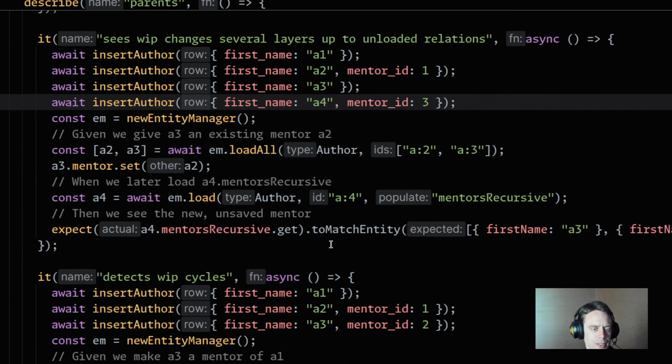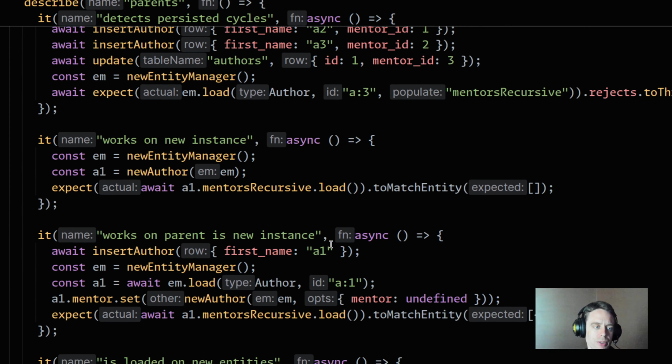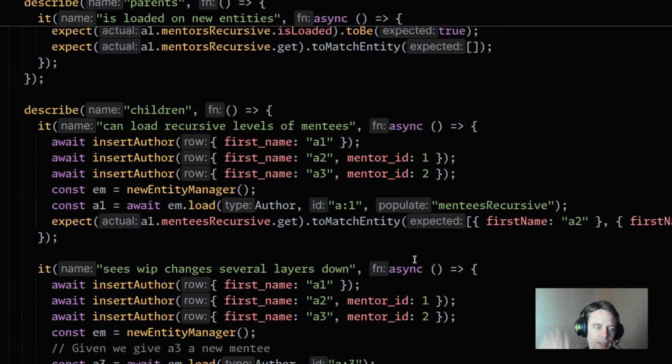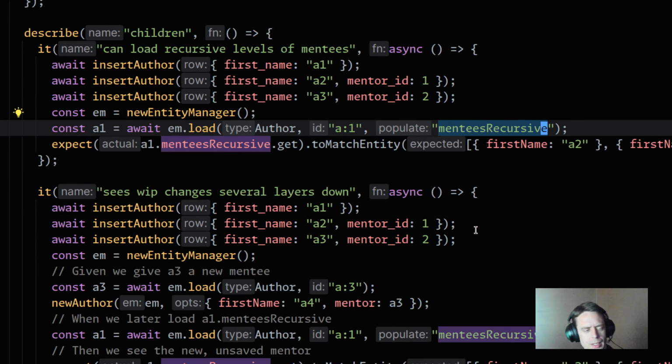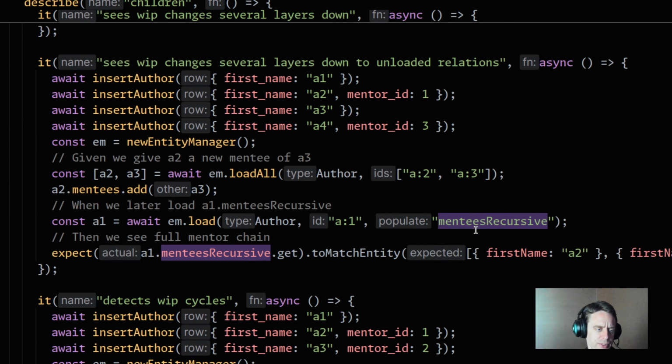But otherwise, that's it. We have both the mentors recursive that goes up the tree, and then we also have the mentees recursive that would go down the tree if you did need to go down. Both of these blow up on cycles.